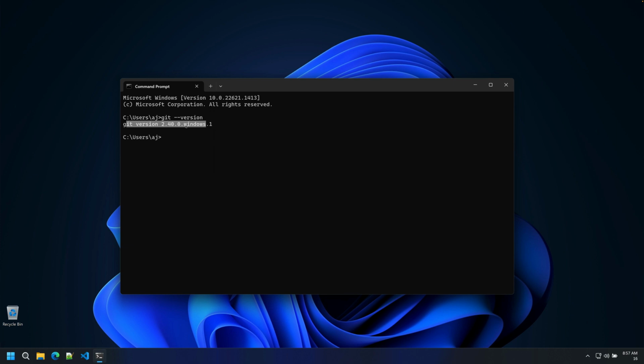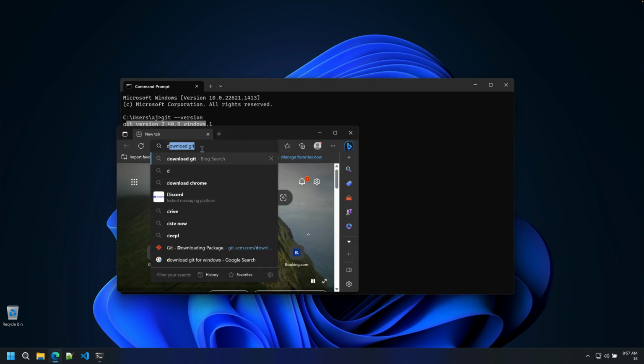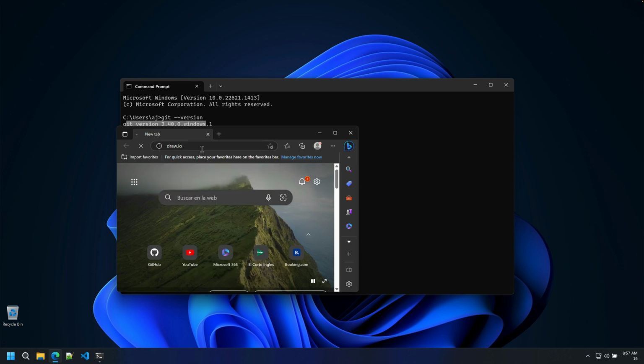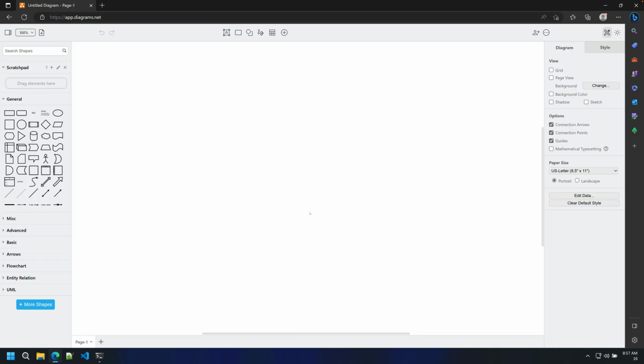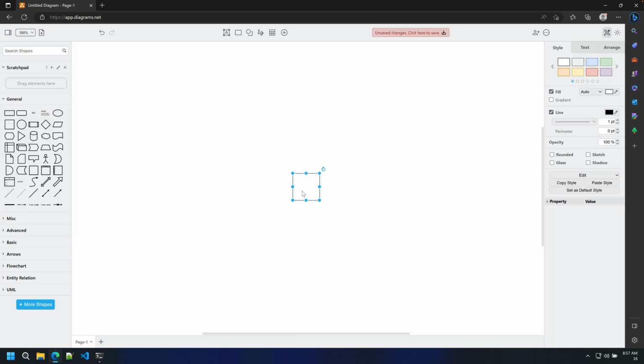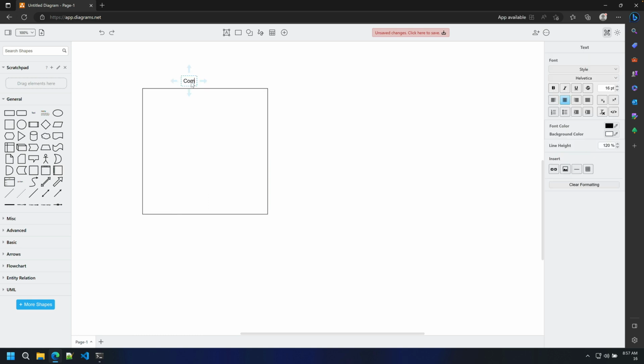Great. Today we want to focus on how to use Git, right? But before we start writing code, I want to explain the basic concept of Git. So I'm going to go to this website called draw.io. It's my favorite website for drawing things on the screen. So when you are working with Git, let's assume this is your computer, right? I would have taken something better, but let's assume this is your computer.